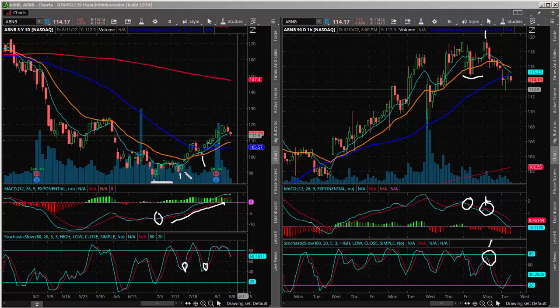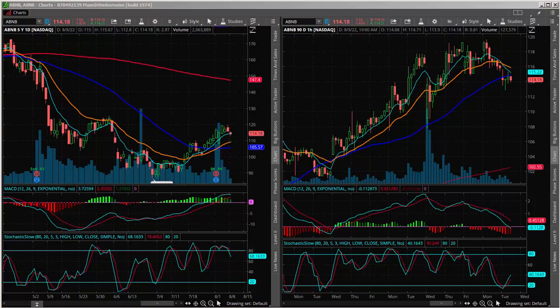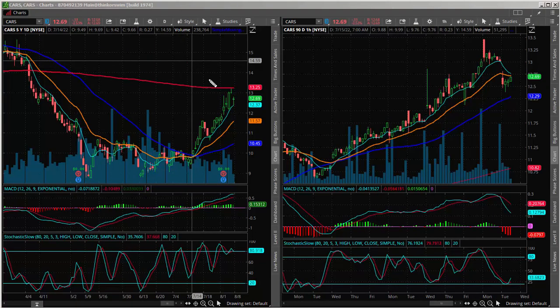Remember, the move started down here at 90, went up to 110 over here, came down and tested 100, and then moved up to 120. So we got a pretty good gain in there. You give a couple points back on the way down in order to nail an intermediate term trade. That's not too bad. All right, next is cars.